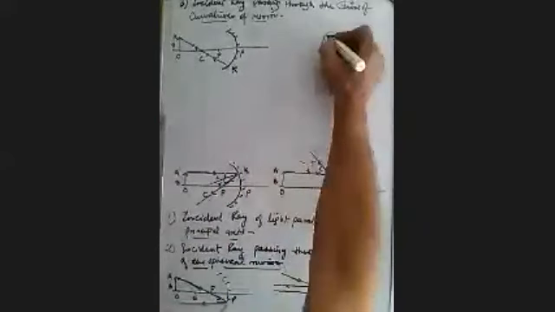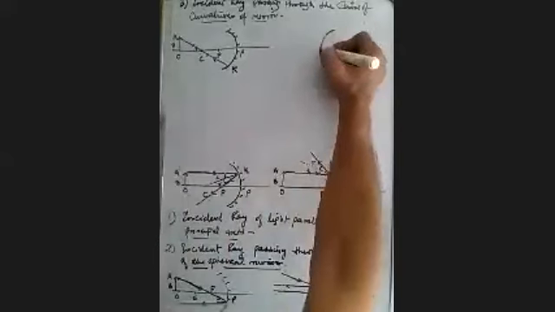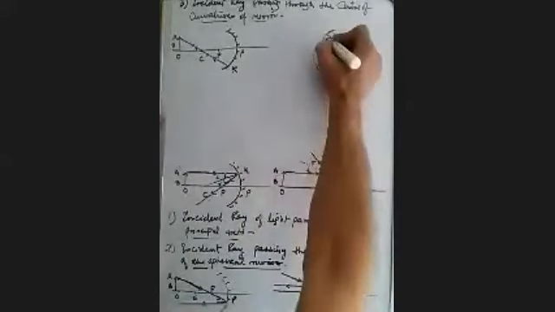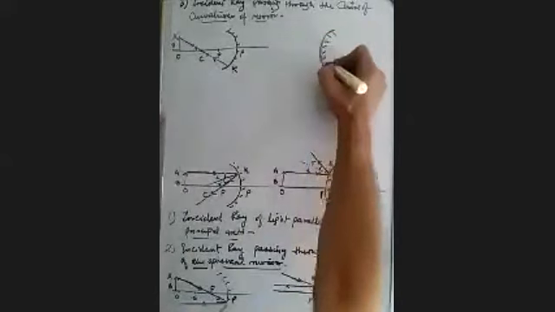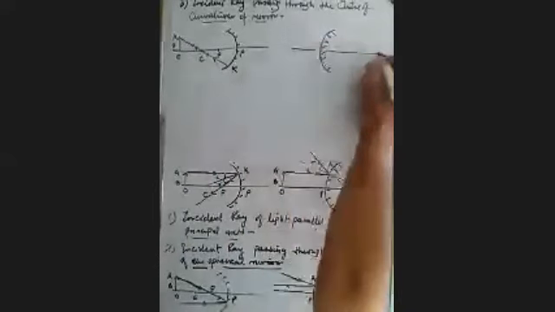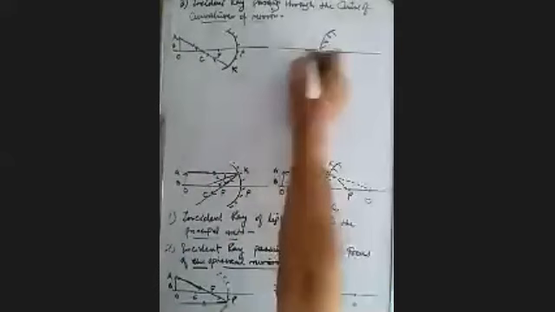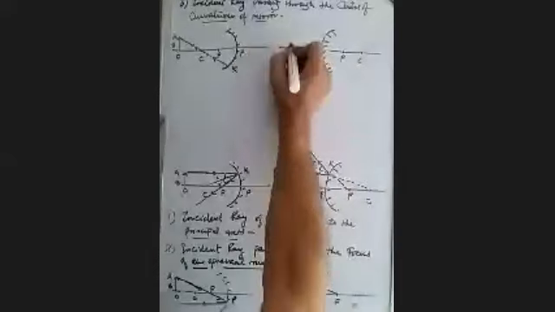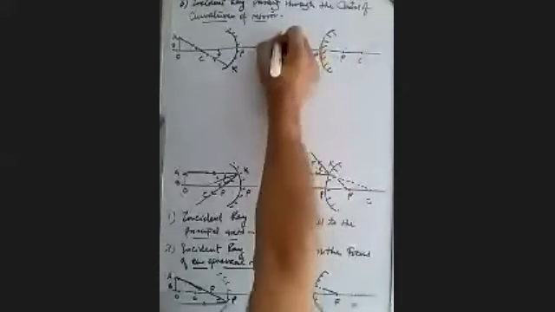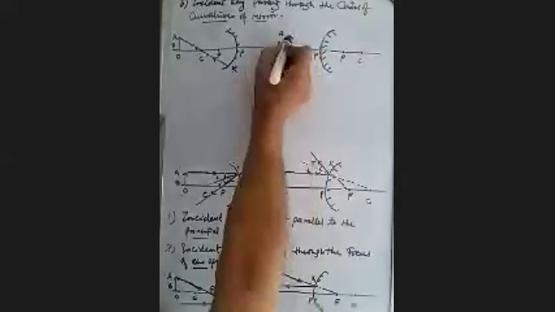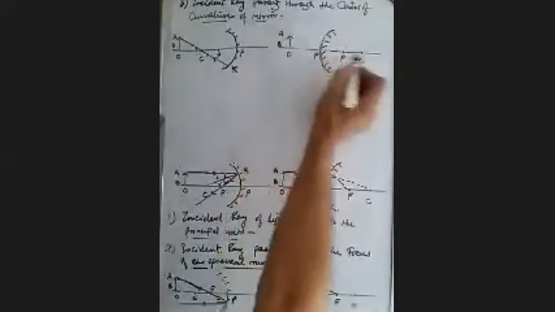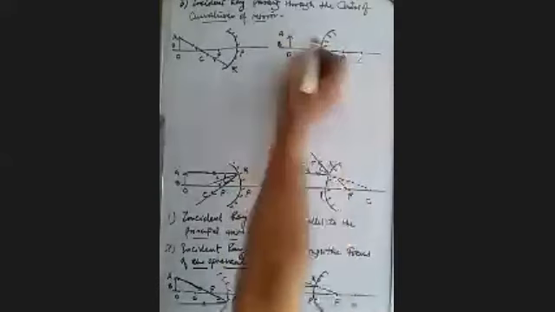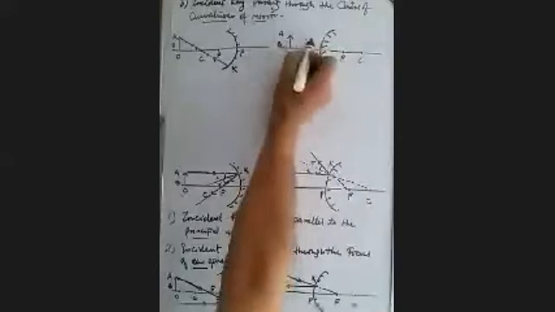And in case of a convex mirror also, it will be reflected along the path along which it is incident at any point on the mirror. So here in this case, this is the center of curvature, this is the principal focus, this is the pole. Suppose the object is placed in front of the mirror, AB. Now a ray, because there is a mirror in between, cannot actually pass through C, but appears to be passing through C. It will move in the direction from A to C.